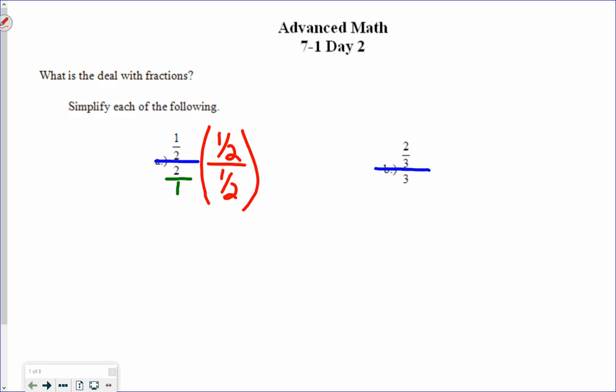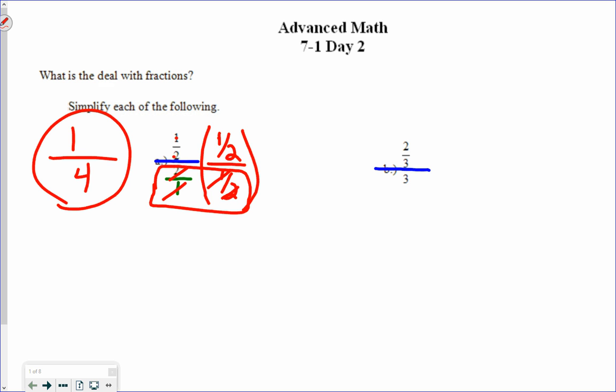What cancels? Yeah, look at this denominator down here. What they said is the denominator all cancels out. So that 2 cancels with that, 1 cancels with that. So see how the denominator goes away if I multiply by a half. And so now I have to multiply the top by it. So it's 1 times 1 is 1, 2 times 2 is 4. So it ends up being 1/4. But let's think about that. 1/2 divided by 2 is, well, 1/4. That actually makes sense. But I'm trying to get you to the math of why that actually works out.